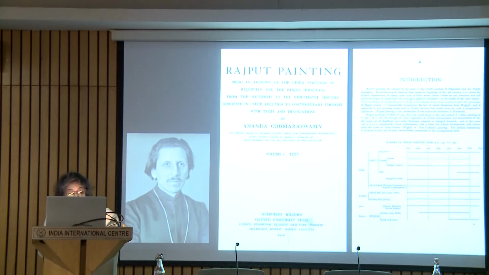The identification within a sectarian Hindu-Muslim framework for these two groups of paintings drew largely on Ananda Kumaraswamy's important two-volume Rajput Painting. Published in 1916, during the peak of anti-colonial and nationalist fervor, Kumaraswamy formulated the category of Rajput painting to fit within the European and Anglo-North American canon of art history.